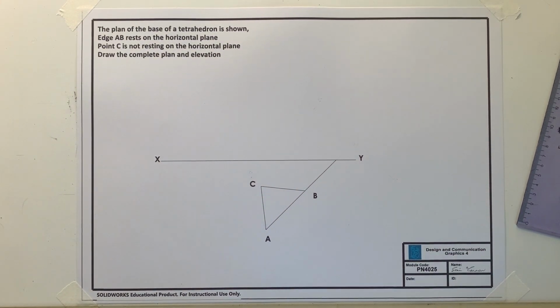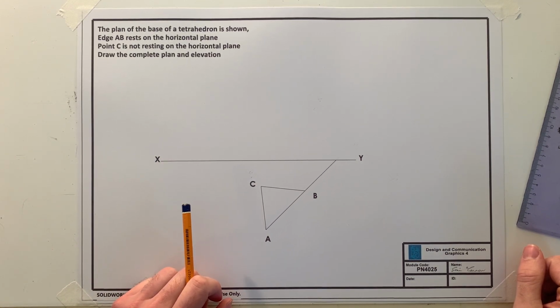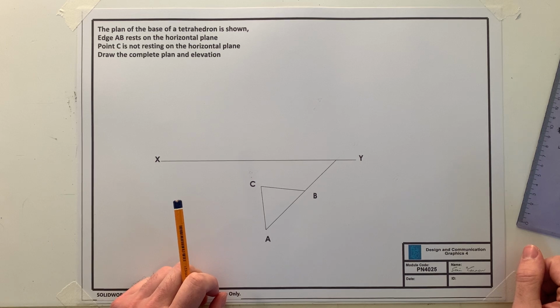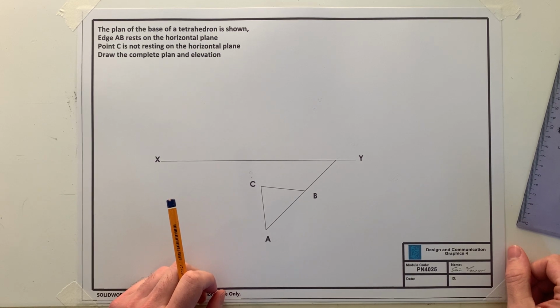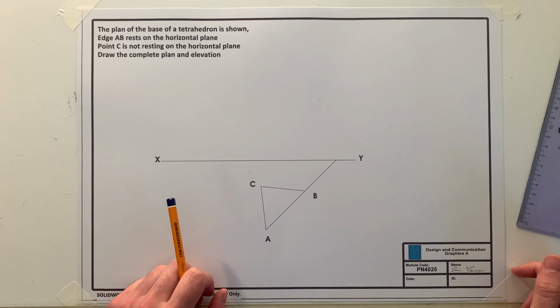Okay, so in this video what we're going to be doing is finishing off our last example of the lab. For this example what we're going to be doing is drawing a tetrahedron. And now for anyone that doesn't know, a tetrahedron is basically a triangular based pyramid. So it's just a four-sided shape that is made up of four different triangles.